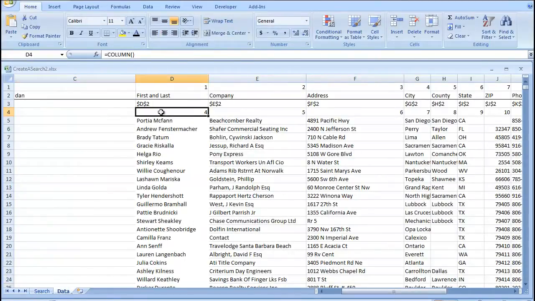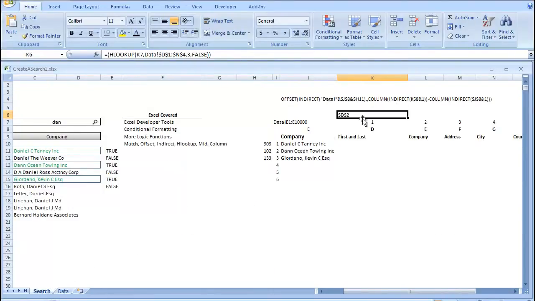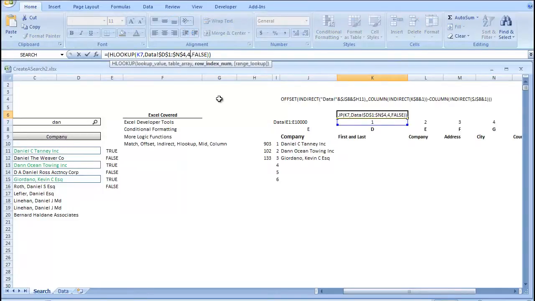So if we go back to our data tab, I've actually included these column functions right below this address function. What column does is it just returns the number of columns over from the start. So in column D we have 4, in column E 5, and so on. So we're just doing an HLOOKUP that looks up the number 1 value here, or number 2 or 3 or 4 depending on the column, and it's just going to return this value of columns. So instead of 3, I'm going to change that to 4.